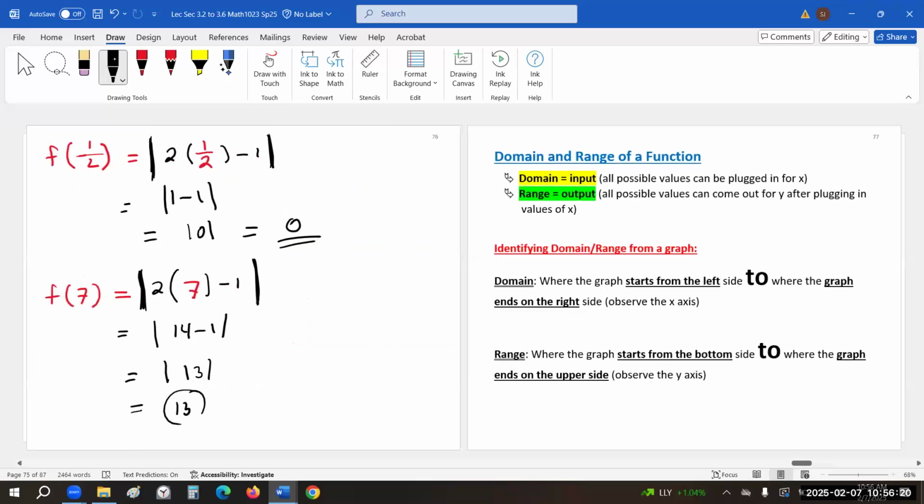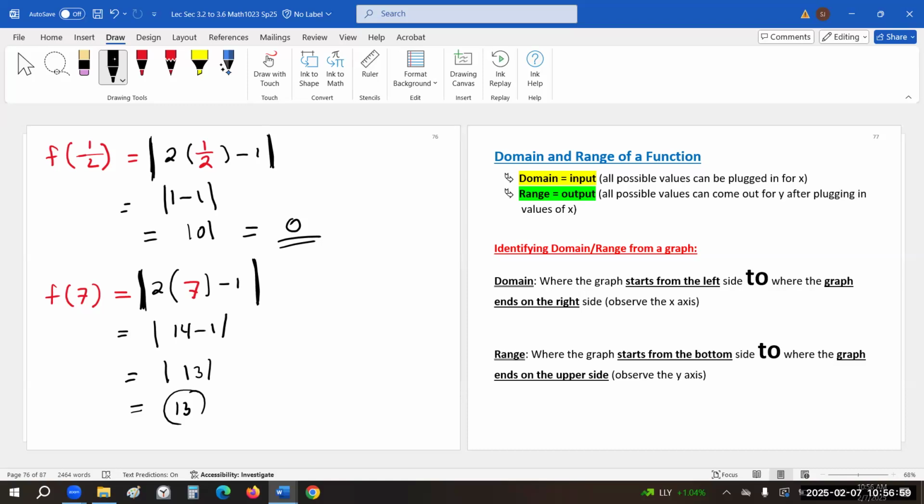With this, you're done with section 3, with evaluating functions, and now we're going to our last concept, domain and range. And you already talked about domain and range at the beginning, right? Domain represents what? X values. And range represents y values. We also call domain the input and range the output. So what we're going to do today is identify domain and range from graphs and also from different types of equations.